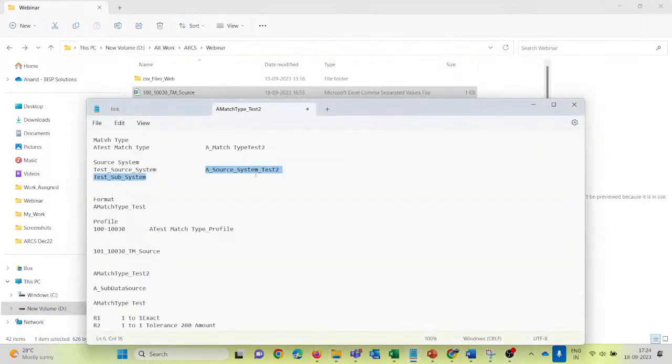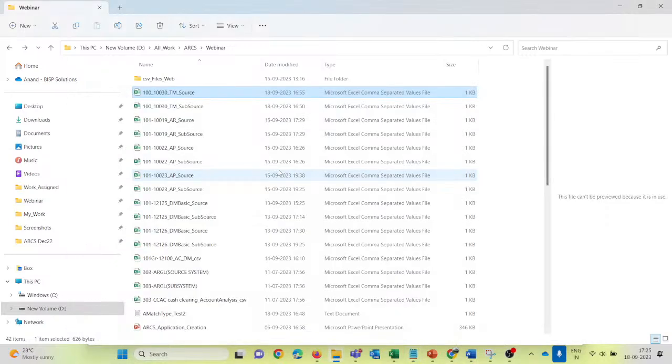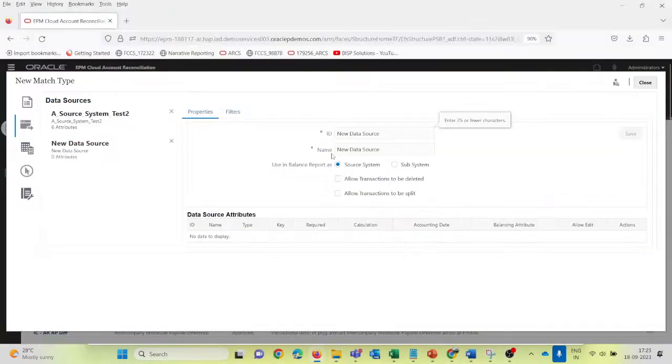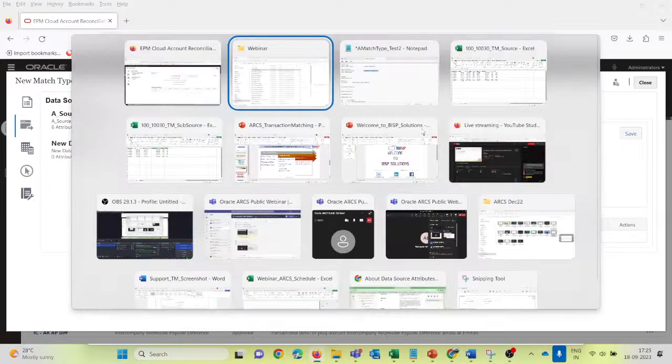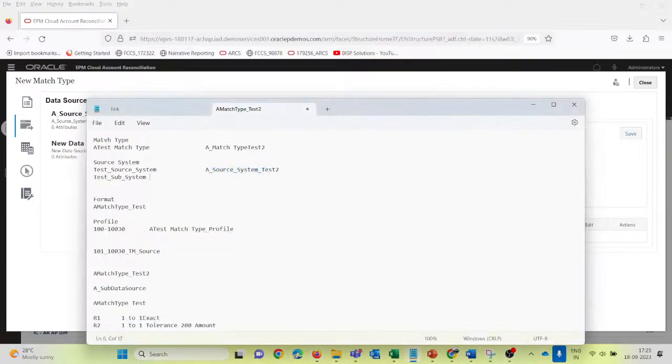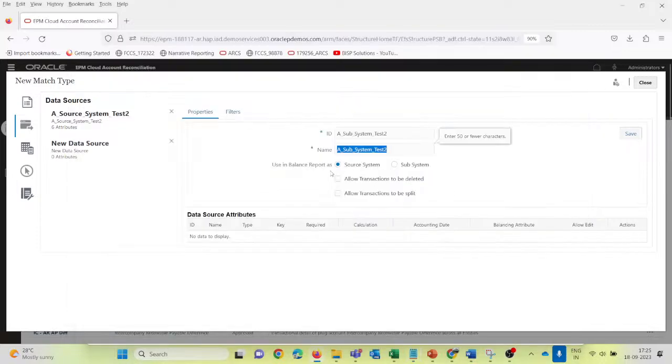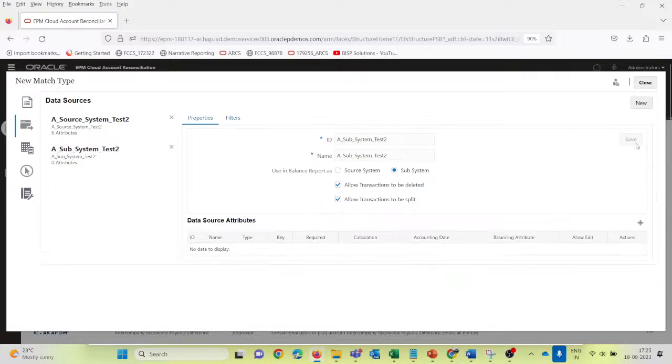Then we will make it a subsystem. Subsystem 2. Use in balance report as subsystem, allow transaction to be deleted and split, and save it. So I will just save this one.